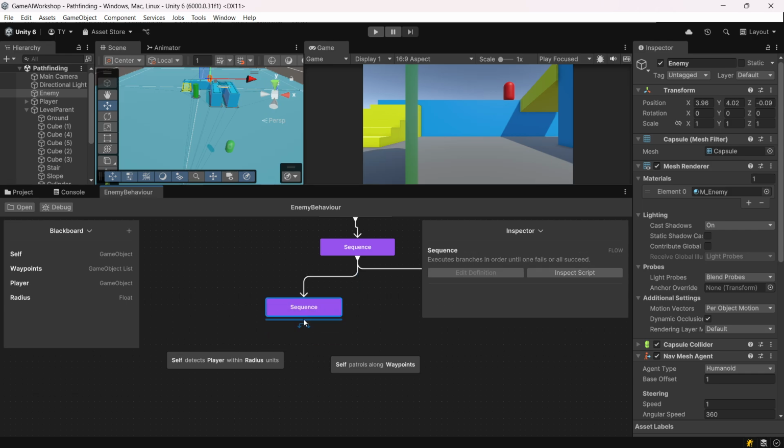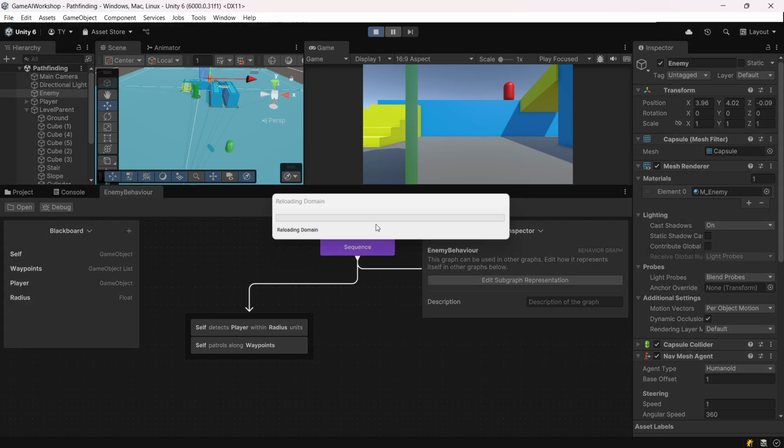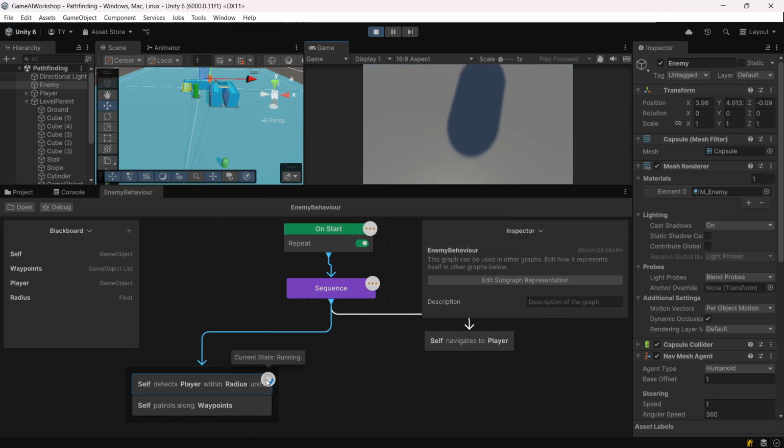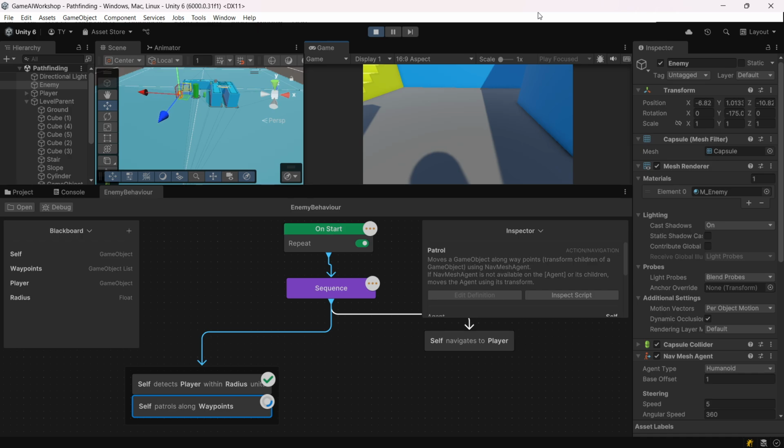It's just a shorthand of that, and this would be an execution like this. If you run this, you will see the same behavior happens. It will just get stuck on the tag radius unit. This is waiting, this is running, and it never goes into here. If we go into range, then it will start patrolling. Obviously, this is not the behavior that we want.